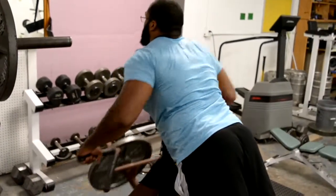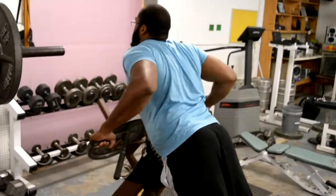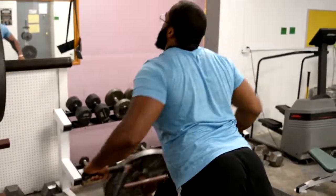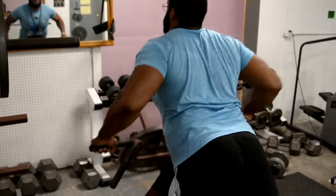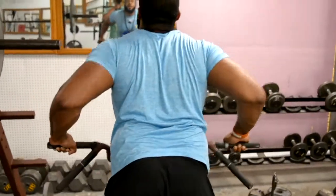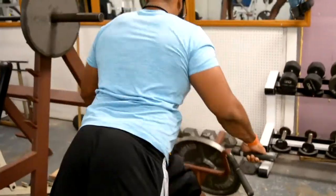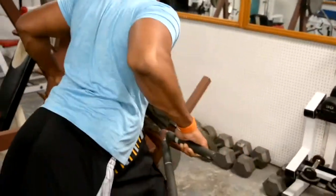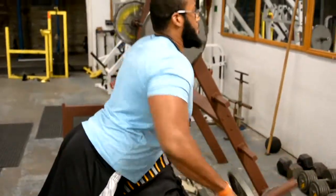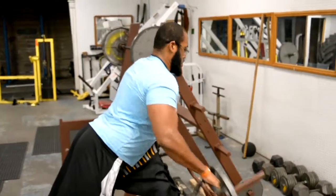Getting into this workout — what I'm starting off with here is one plate. I'm doing a T-bar back pull, three sets of 15. When I'm doing this, I keep my back arched and I'm leaning up as high as I can. I'm a little tall for this one, so it was a little uncomfortable, but I was able to make do with it and get the pull that I needed on the specific muscles I'm trying to work.